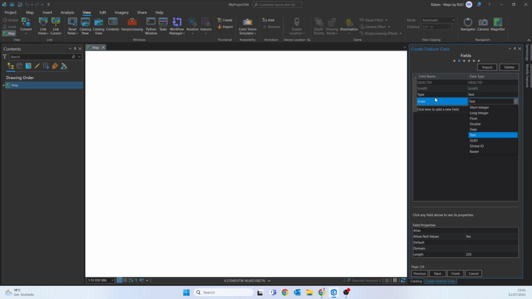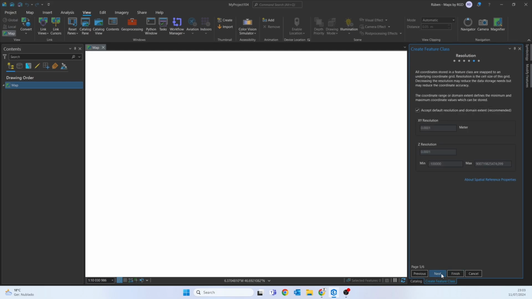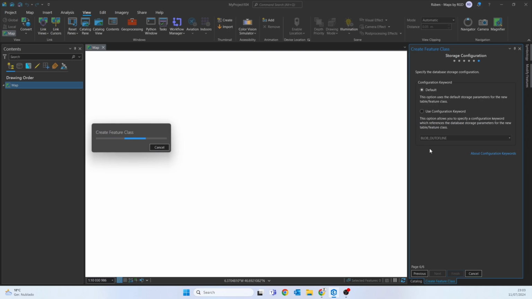Scale, and this will be double. And the last one will be called Observations, and it will be a text type. Click Next. The coordinate system, I will use this one. Next, and then click Finish.